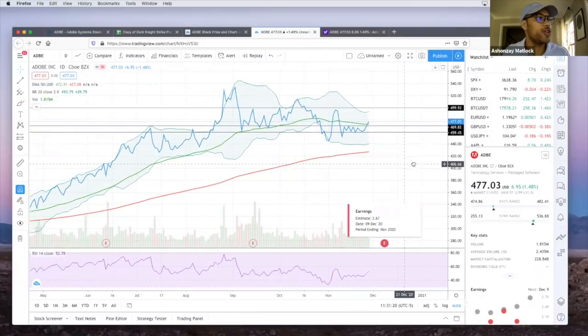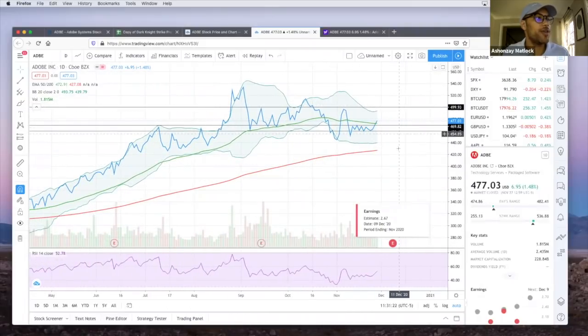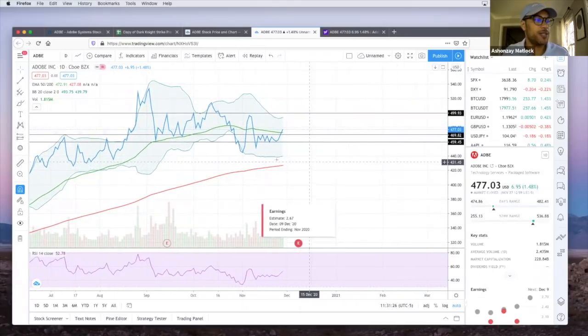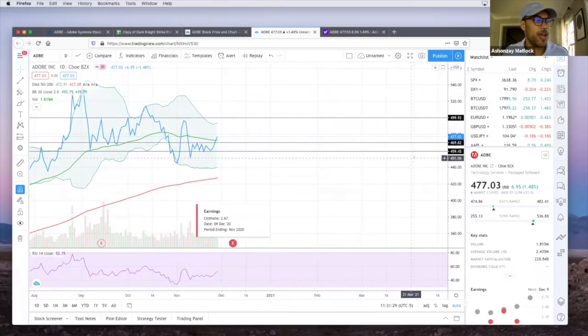So if we look at Adobe's chart and we say, okay, does this seem reasonable in 6 months? And 6 months would put us, what, December, probably around April, maybe even farther. I mean, look at it. Adobe's already crossed the 500 mark a couple of times, and it's been as high as 536. So realistically, is 510 a comfortable number? Heck yeah, right?